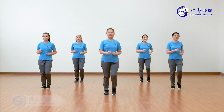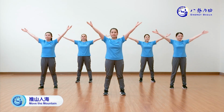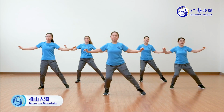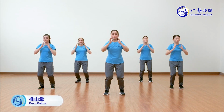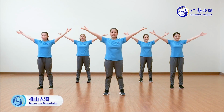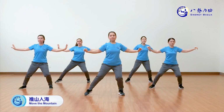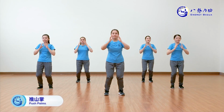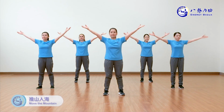Prepare for move the mountain. 5, 6, 7, 8, 1, 2, 3, 4. To the right. 6, 7, 8. Push your palms. 3. Right leg forward. Good. 6, 7, 8. Move the mountain. 3, 4. To the left. 6, 7, 8. Push your palms. 3. Left leg forward. Good. 6, 7, 8. Use hang ha to exert chi.